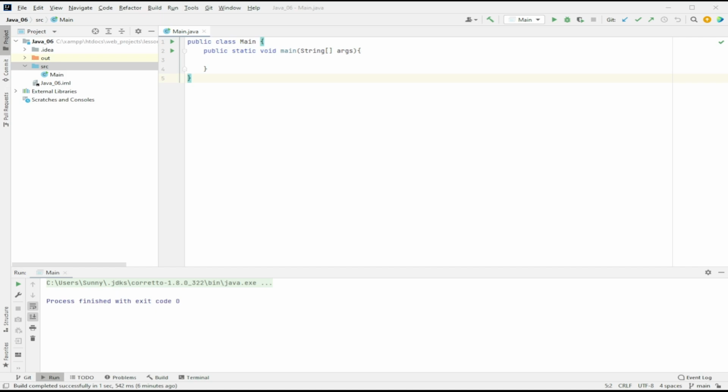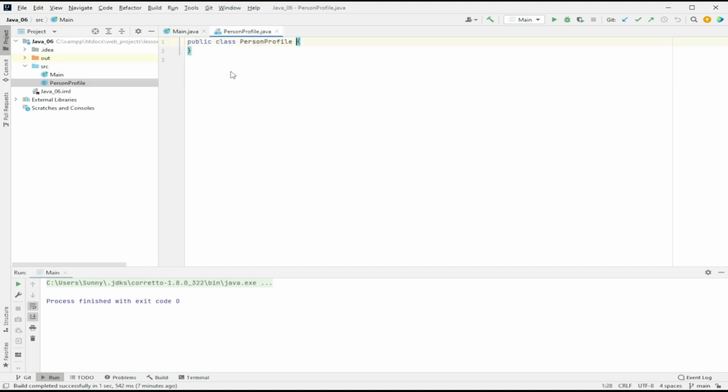Let's say, for example, let's try to create another class. Let's right click on our source, new, then we have the Java class. Let's name it person profile. Okay, so let's try to create another constructor.